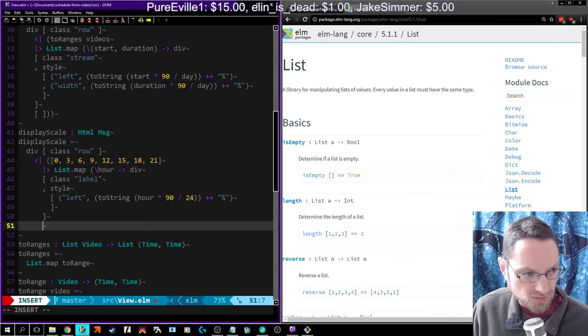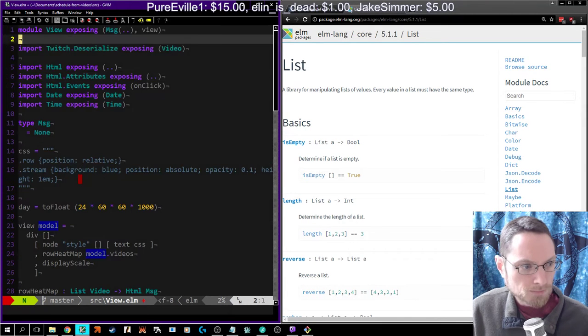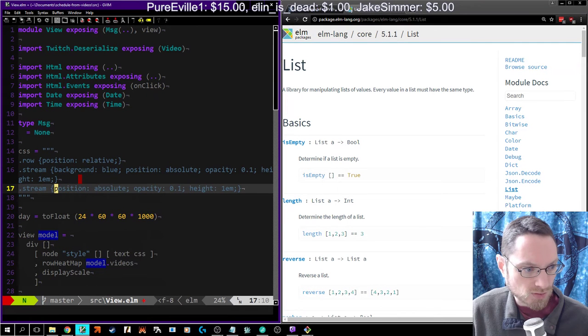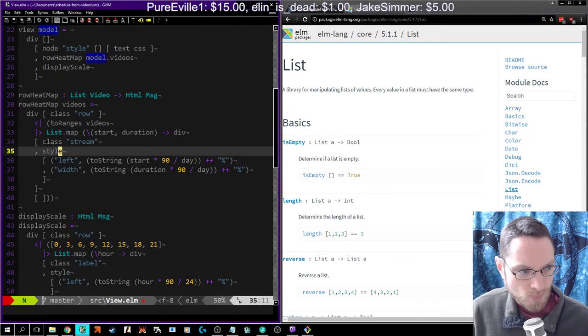It's the classes. That's not the greatest way to do that. But then label is going to be no background color, position absolute. Is a div appropriate for text?